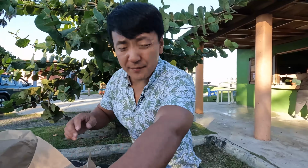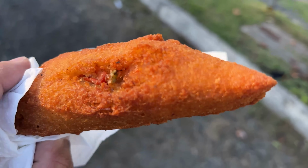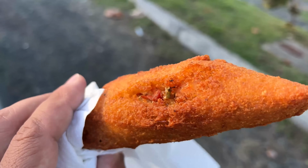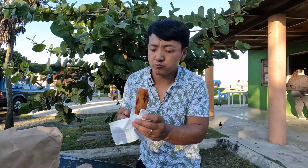I decided to get some stuff from this kiosk. There's so many people coming here. They sell everything from tacos to arepas. Here's what I got. I got some more alcaporria because I love this stuff now. Oh, this feels way different than the one I got before. This is really hefty and super hot. Oh, I can see why people are waiting for this one. This thing is stuffed full of yums.